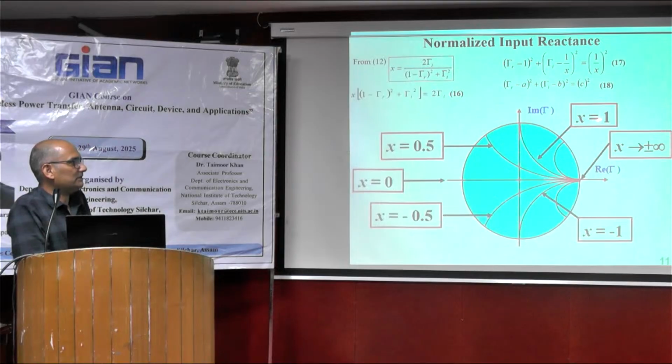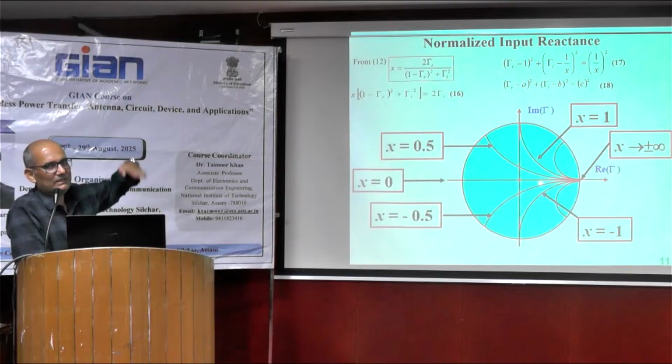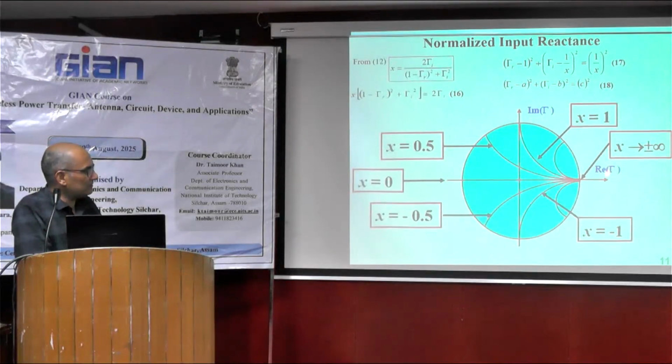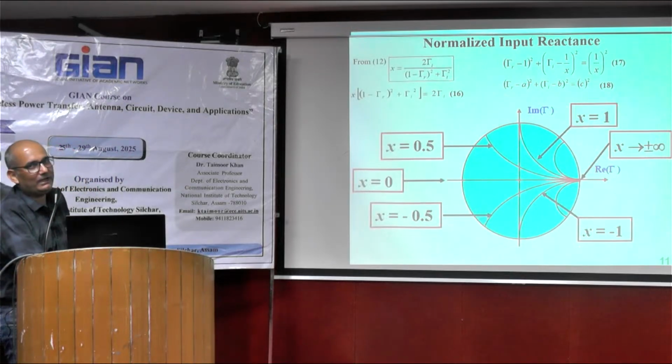Then take it the other way, x equal to 1, then again it will come this way, and as you increase all the values of x in the positive direction, ultimately you are going to cover the upper half plane of this chart. All circles will come inside this way. For x equal to 0, 1 upon 0 is infinite, so 1 comma infinite, and 1 upon 0, infinite. Then ultimately you will have just a straight line. Then for x equal to minus 0.5, the same thing will happen for negative values on this side. That is the behavior of reactive circles.